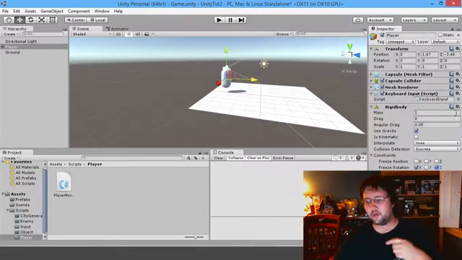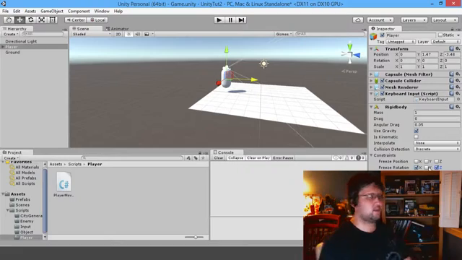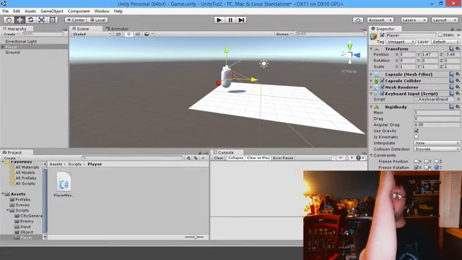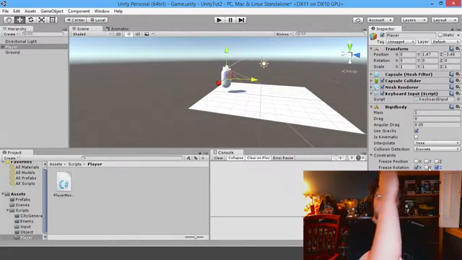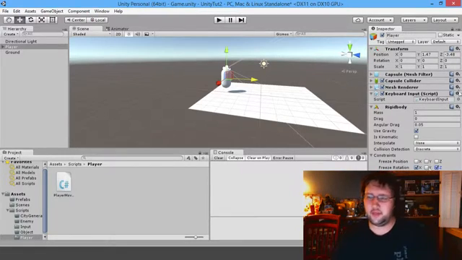The reason I don't freeze the Y rotation is because I do want the player to be able to rotate this way. I do want it to be able to rotate over its Y axis, which is its up and down. I want it to rotate over this pole, its Y axis. So I'm not going to freeze its Y axis.